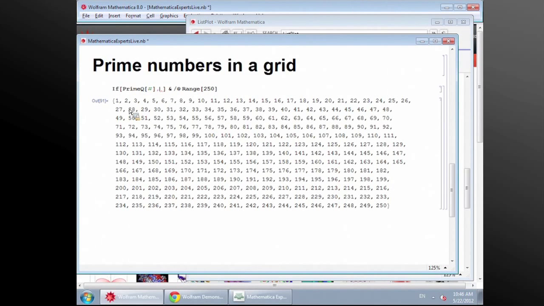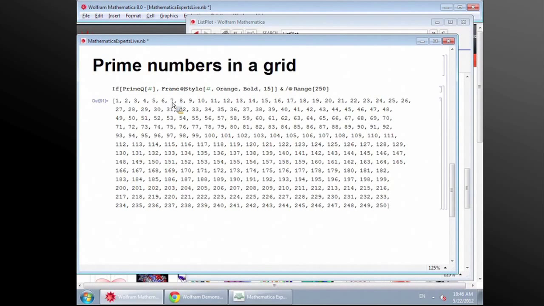If the number turns out to be prime, I'm going to apply Style to this number. I would like to make it, for example, orange, bold, and size, let's say 18. Maybe it's too big. Let's make it 15.